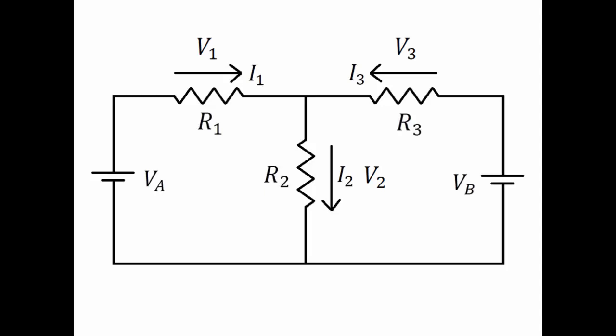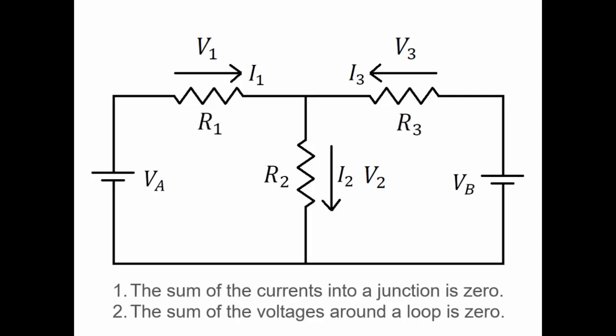So it turns out you can't do this knowing just Ohm's law. You can try to use Ohm's law, but it looks like R1 and R2 are in series with each other, right? But there's R3 that's also connected to them, and then there's 2 voltage sources, and you simply can't do it with only Ohm's law. You have to have 2 extra little rules called Kirchhoff circuit rules. And simply stated, they are the sum of the currents into a junction is 0, and the sum of the voltages around a loop is 0.